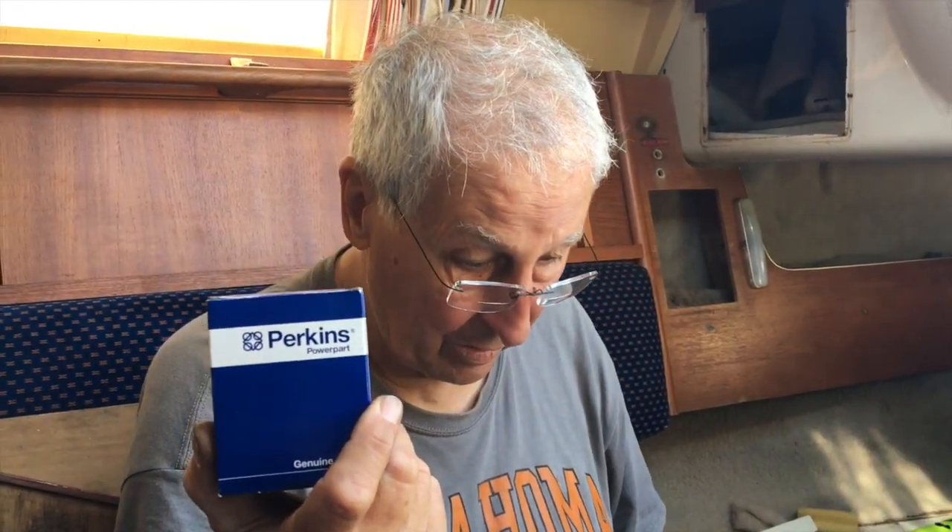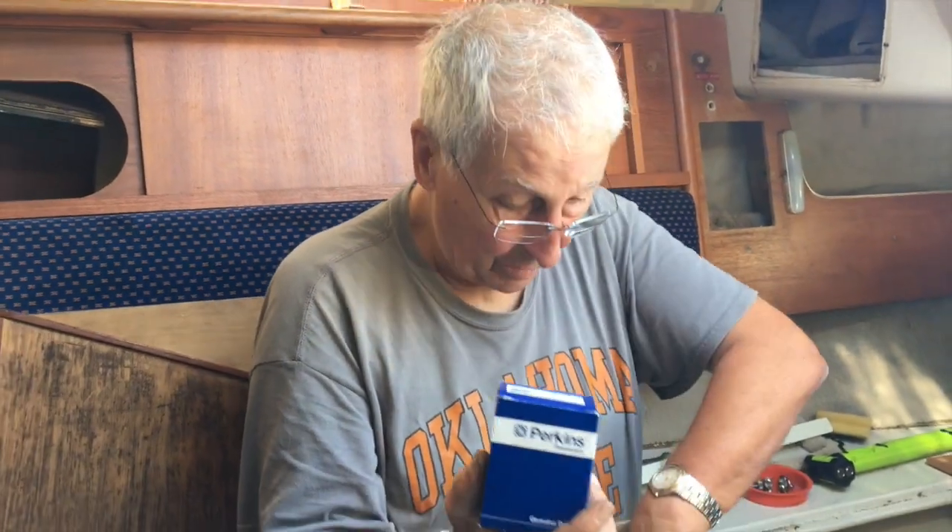This engine is a Perkins engine - or it started off as a Perkins engine. Originally it was a Perkins engine and I still consider it to be a Perkins engine. Consequently Perkins parts fit. Perkins parts are a lot cheaper than Volvo Penta, being a careful type of person. Parts Engines donated these parts to us to do this job - they supply all these bits and pieces and the genuine Perkins parts.